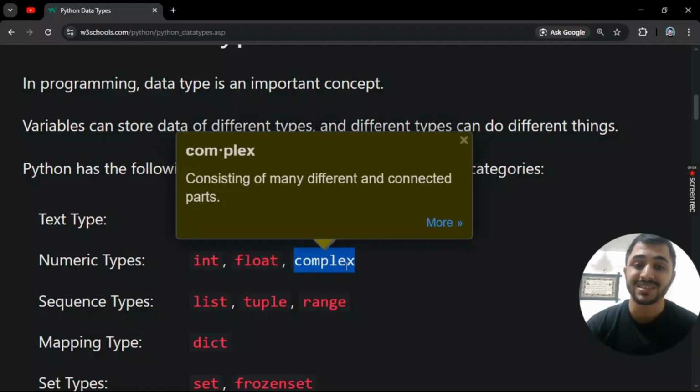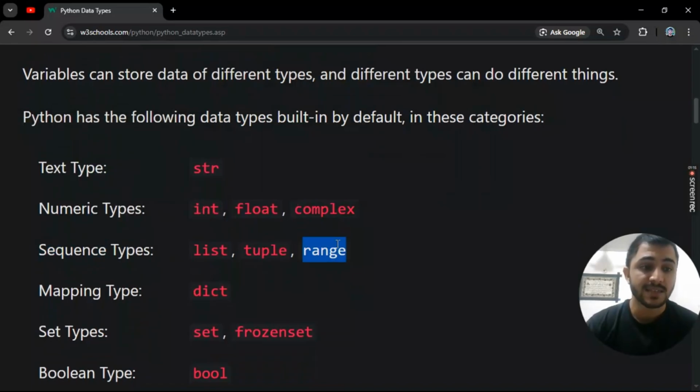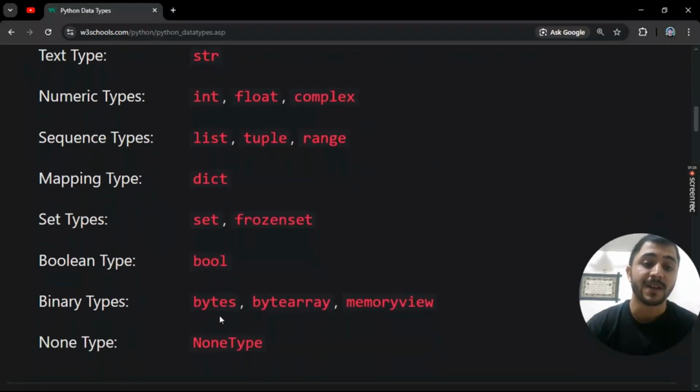It can be a complex number, which contains alphabets like J. For sequence types we have list, tuple, and range; in mappings we have dictionary; and for set types we have set and frozenset. We also have Boolean and binary types. Don't get overwhelmed, because I'm also exploring all of this one by one.